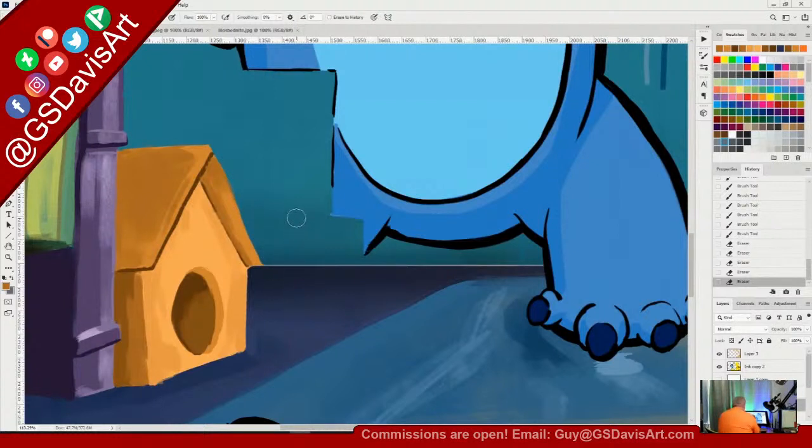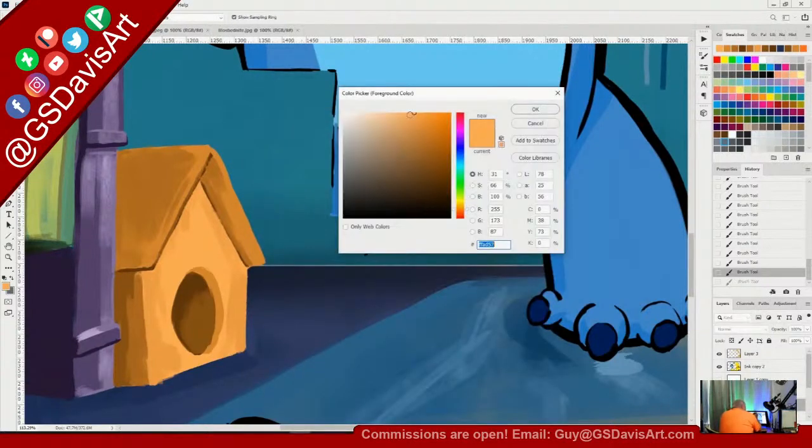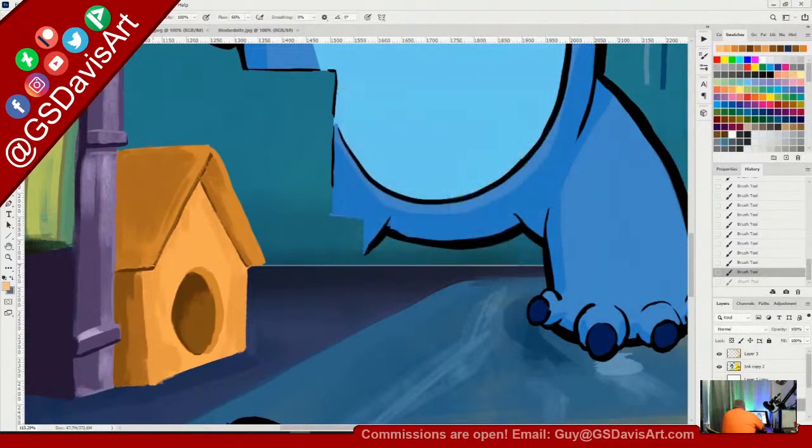Backgrounds in animation are usually somewhat rough, not too rough, but they've got a roughness to them. And I'm just coming back over here, and I'm just laying this down. I'm going to do just an edge right here. Nope, that's not what I want to do. I need a smaller brush. And we're going to go a little bit lighter. We're going to go right over here like this. I'm going to go through right like this. There. To the very peak. And like that.